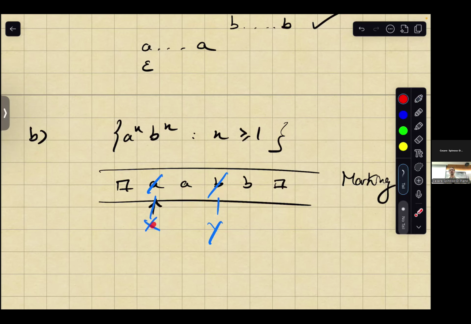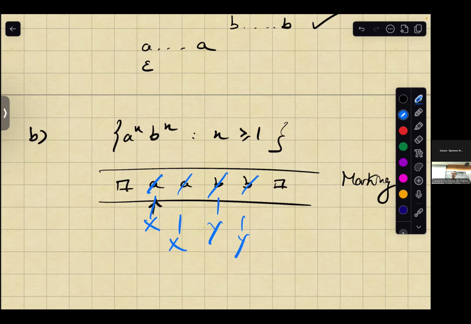When I hit an X, that tells me that I went left by one too many. So I just have to move back right, and now I'm going to restart the loop, right? And that's how I create a kind of while loop with my Turing machine. So then again, I'll mark this A with an X. I'll mark this B with a Y.